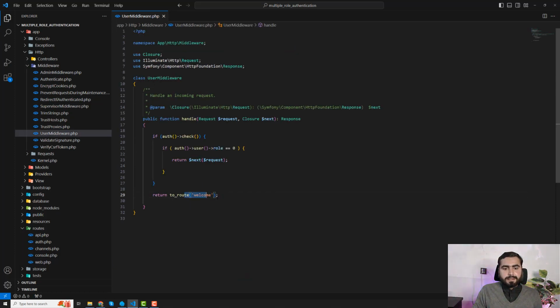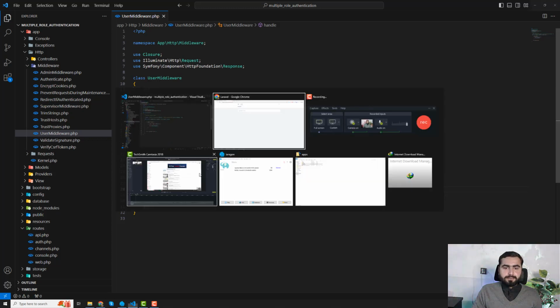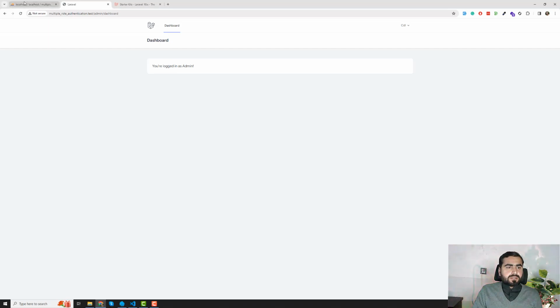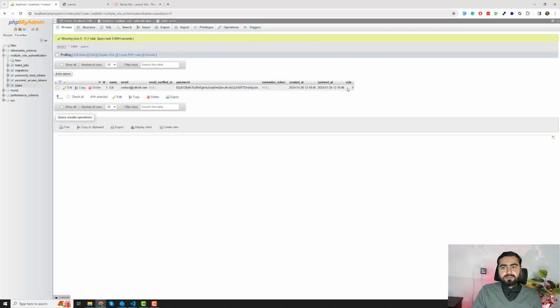Now this would be the route name, so we can visit this route. Whenever the user role is 0, we will pass this request, otherwise we will return to the welcome page. If I give it a refresh, this one is by default 0.